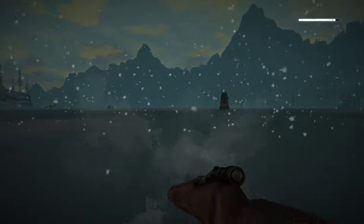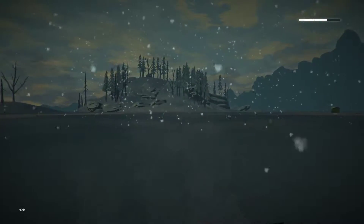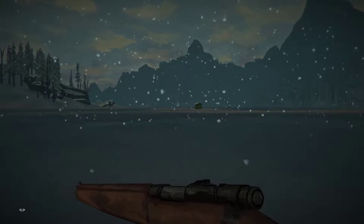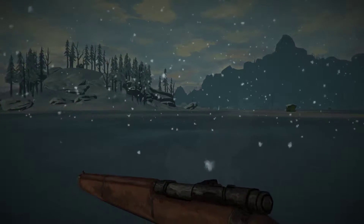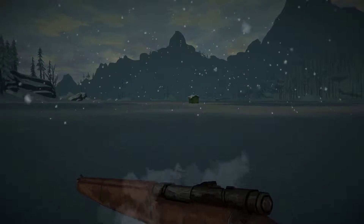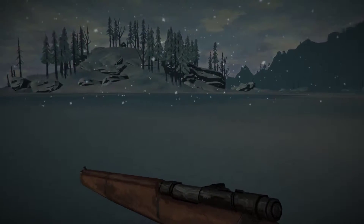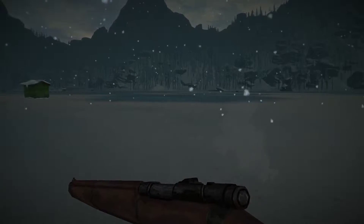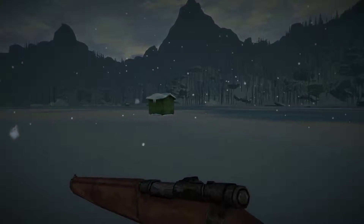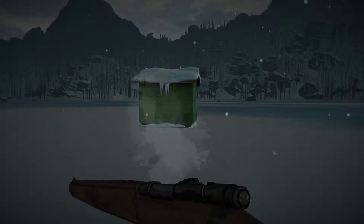Unless it's a bear. I still have not taken a pot shot at a bear in The Long Dark. I don't know how effective the rifle is — I don't know if a single round would take him down or if you need to fire twice. I'm scared to find out. Bears are usually kind of off the beaten path in The Long Dark, so you don't worry about seeing them too much in the main areas where you're going back and forth, exploring, going from point A to point B, unless that path takes you through wilderness. I think it's the same one — I'm just kind of running, doing a circle around them.